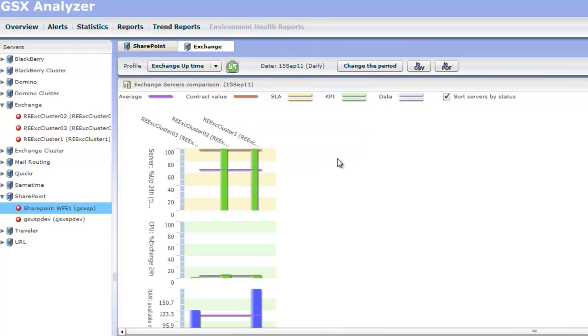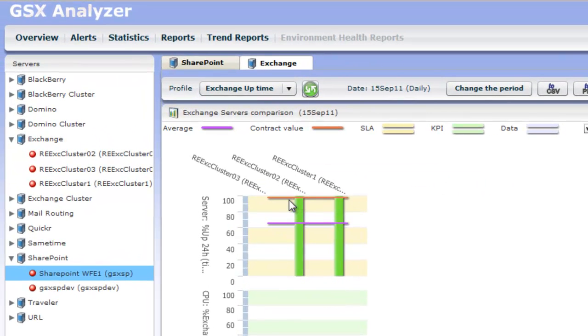It's also going to show what our contract value is, and then the average. So in this case, this server looks like it's been down. It's impacting our average quite a bit, and we can ascertain from that this server is likely going to impact our overall SLA.